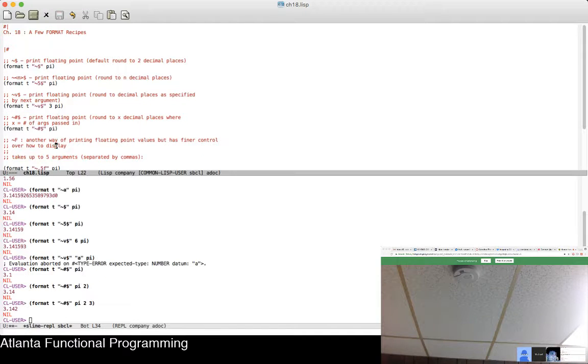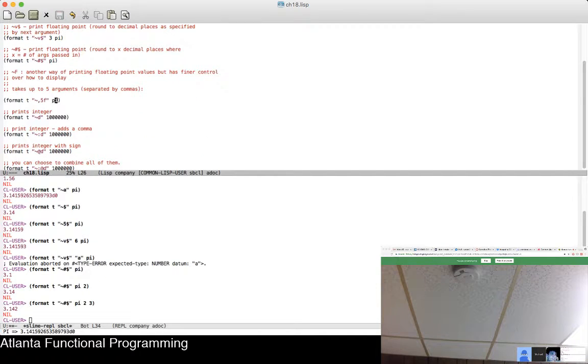The next thing that you could certainly do with format, and again, this is particularly with floating points, just primarily because floating points are easier to talk about, but you could certainly use this generic argument for anything, much like tilde a, which stands for aesthetic, by the way, to actually control the formatting. And this is one of those arguments that actually goes back to how they were dealing with tabular data.